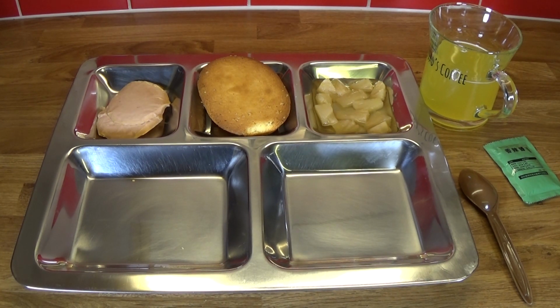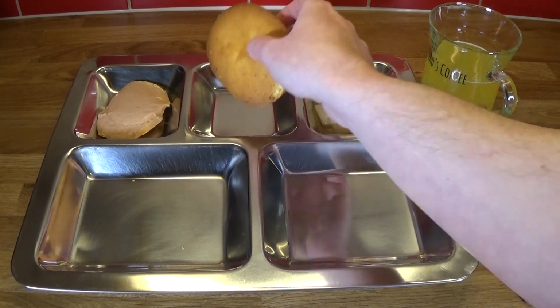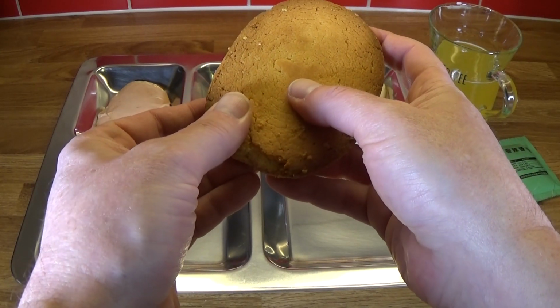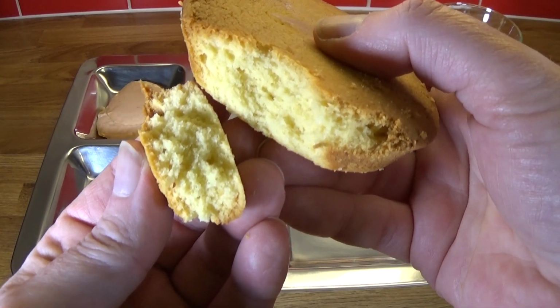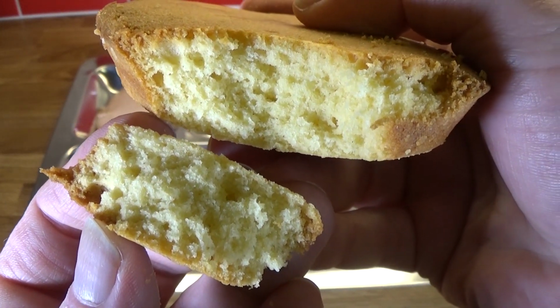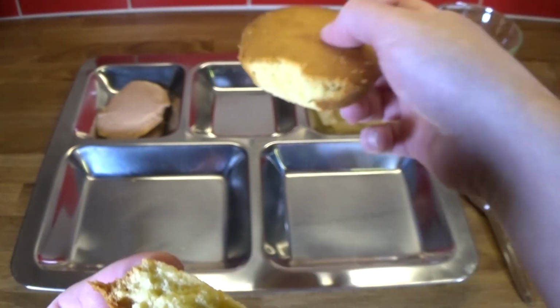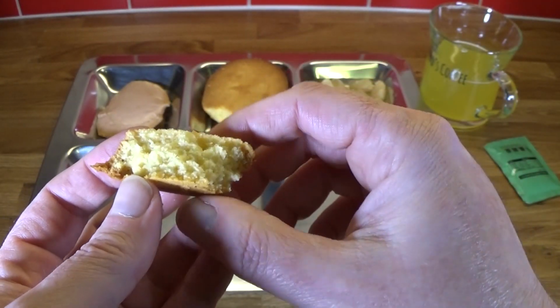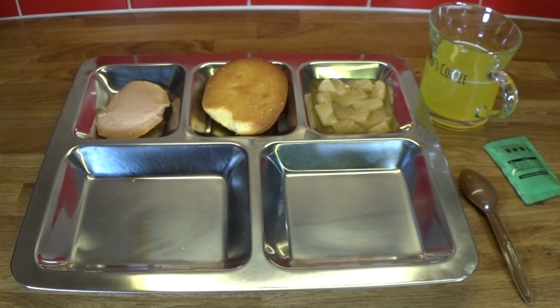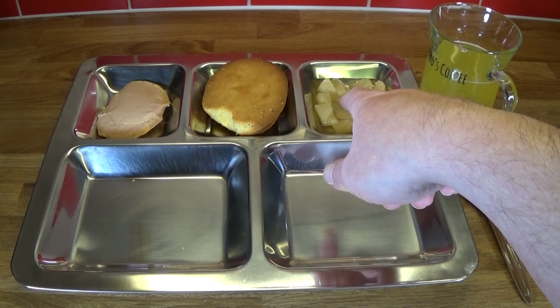So while that's going, I'm going to have to try a little bit of this cake. So it's slightly bashed on the corner there. It's very dry. It seems very dry. Completely different to the previous one. Completely different. Slightly vanilla smell to it. That's very nice actually. That is very nice. Looking forward to that, especially with that.